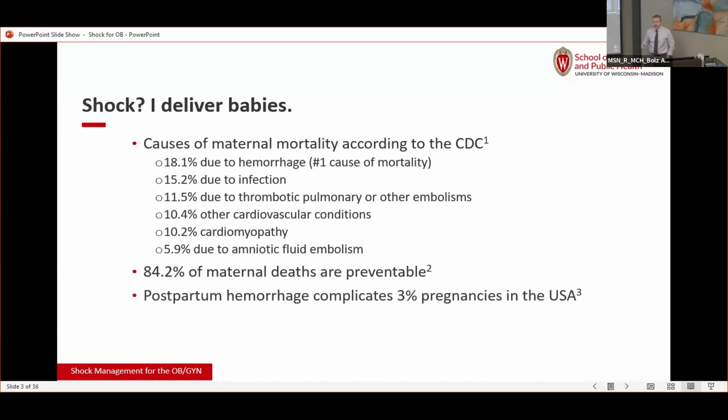Postpartum hemorrhages complicate about 3% of pregnancies in this country. Granted, this seems low to me because it feels like we're always having hemorrhages here, but we were very self-selected for patients with hemorrhages here at Merritt. When I was working down in Janesville, I rarely ever had a hemorrhage. I was trying to think about it last night, and I don't remember ever having a really bad hemorrhage down there. Again, these were low-risk patients. They already sent all of their high-risk patients up to St. Mary's here, or UW. And then sepsis affects 4 in 10,000 births. Again, we're self-selecting at Merritt to get more of these cases, but even in a rural setting, these things can happen.